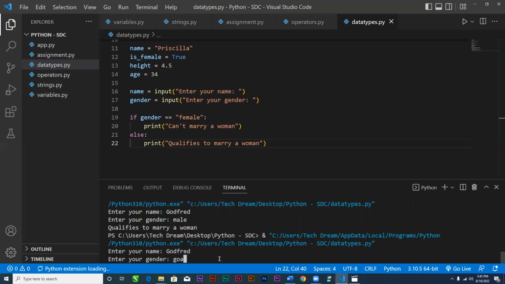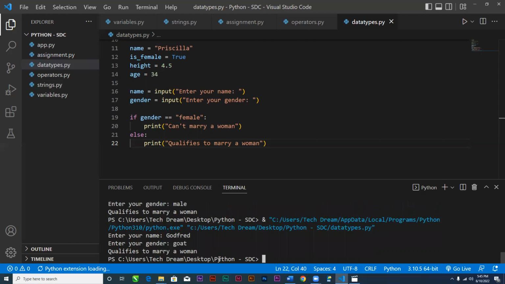My gender is just a goat. It says qualifies to marry a woman. All right. So this is not a specific program that can do a lot of things. It is just limited to something. We just use the female, but we can also use strict information so that it will not even allow us to do this.